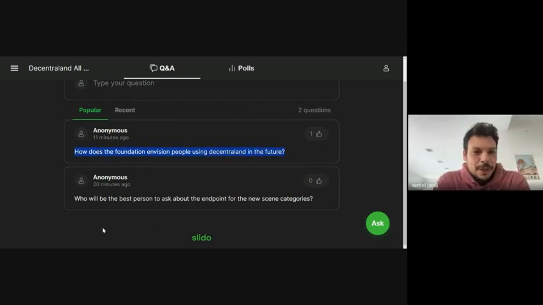Next one. How does the foundation envision people using Decentraland in the future? It's an interesting question. My vision, and what we see from the metrics, I believe that Decentraland has two important use cases. One is for explorers, people who enjoy the wonders of finding random things in Genesis City, like traversing an open world.